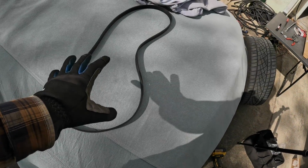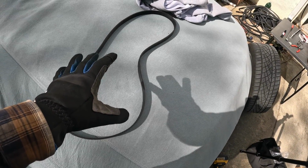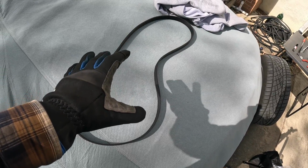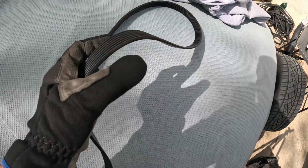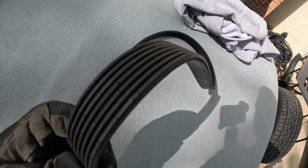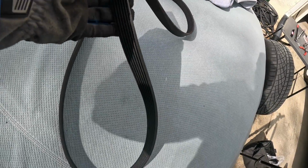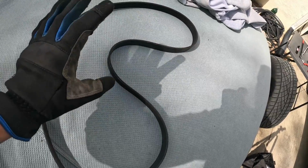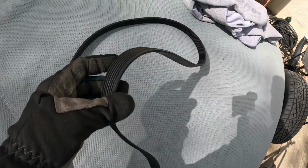So many of you guys are probably asking, why did you go ahead and replace the serpentine belt? Now, I believe the interval is 90,000 miles for my Acura RSX, but I went ahead and replaced this belt with an aftermarket, and I don't know if you can see all these micro cracks right here. It just gives me no confidence. I can't remember the brand of this thing. I'm gonna have to go in the trunk and get the label, but as you can see on the outside right here, it's got a little bit of wear. So I just don't have too much confidence in the serpentine belt.